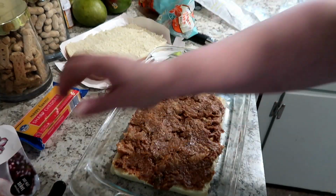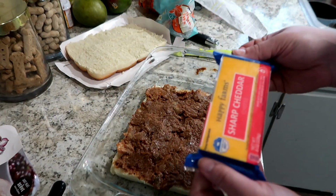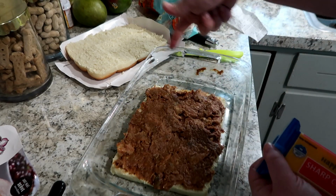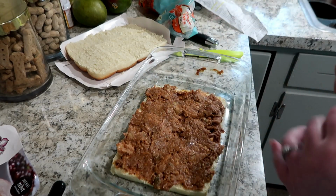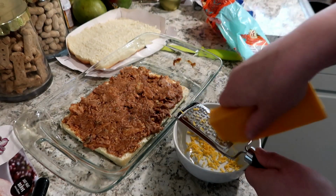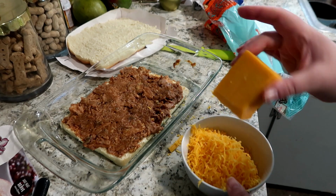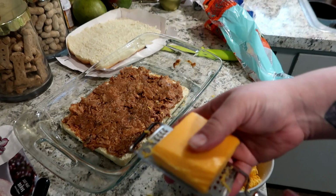So now I'm actually going to shred my cheese. I'm going to shred it into a different container and then pour it on, because I don't want to get the cheese all over the side. All right, so I've gone ahead and shredded about half of this black cheese.